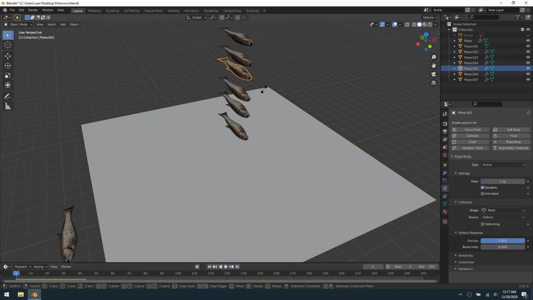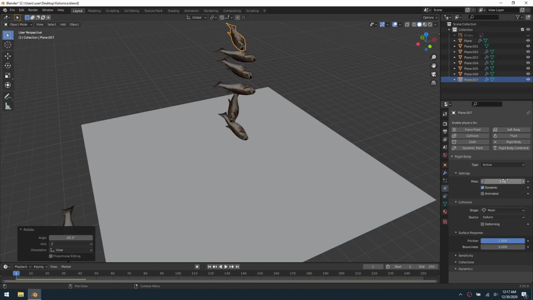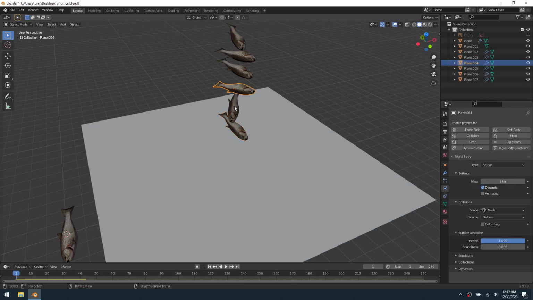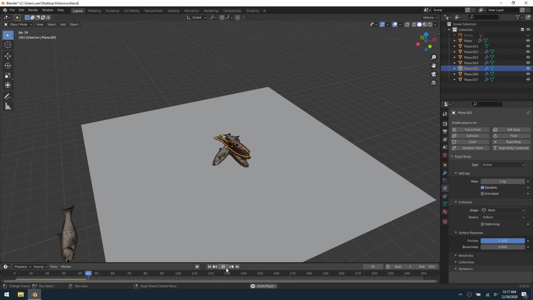Let's try to change some of the rotations so they'll maybe bounce into place a little bit. Change their weights so we can do that bottom one. Let's make it like 3 kilograms. Let's see what happens there. They should have all changed. Oh, no, they didn't. They should have all changed. All right, whatever. So get your settings right, I guess, before you do it. I like how they perfectly fell on top of each other.